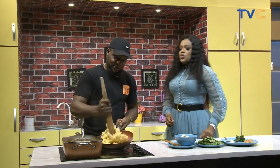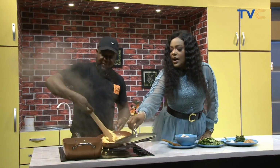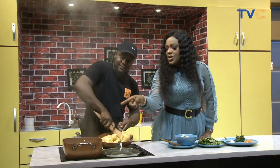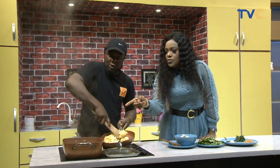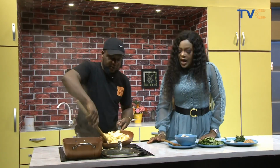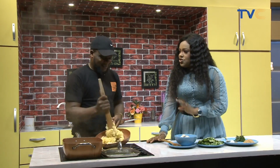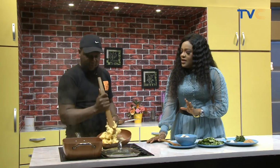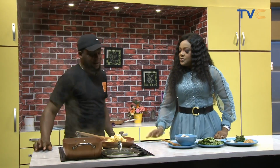While you're turning that, I would love to see what's happening in here. So you've added some ingredients to this now. I only added seasoning cubes, salt, oil, and palm oil. It's not a special type of palm oil, just basic palm oil from the market? Yeah, basic palm oil, but there are different kinds of palm oil in the market.